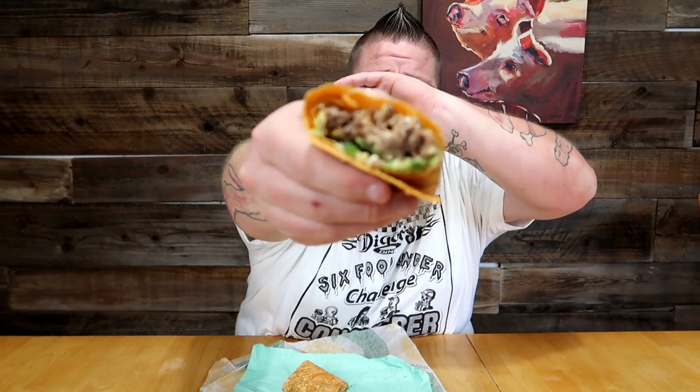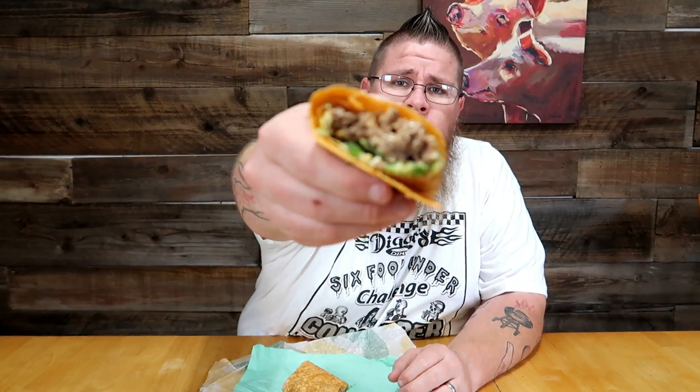There's kind of a lot going on ingredient-wise, but here's basically what it looks like. It's got that cheesesteak look — the mixed beef, the cheese. I'm going to go ahead and take a bite. Look at this — can you see that versus that? It smells good, I can really smell the peppers. It's got a really good flavor.